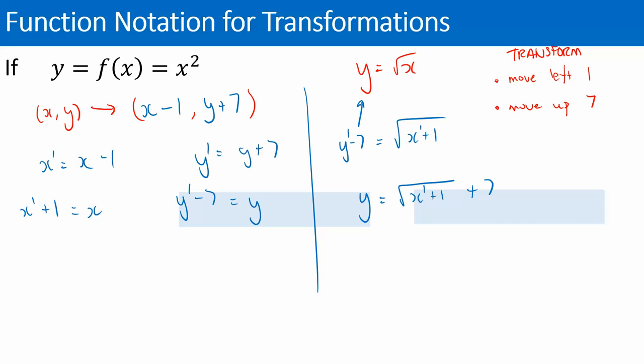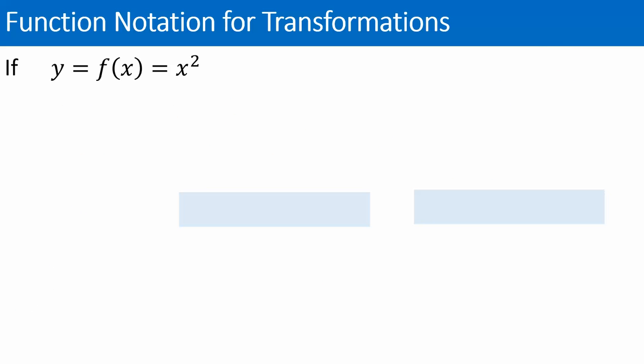Okay? Now, just one last slide, and I want you to copy this one down as well. The last slide is only tricky because you use function notation, so you just got to get used to the language. Okay, so copy this one down. Here we go. Let's say you had y equals f of x equals x squared. Yeah, I know it looks a bit funny there. All I'm saying is f of x is your y values. When I say f of 1, what does it mean when I have f bracket 1 bracket? What does that mean again?